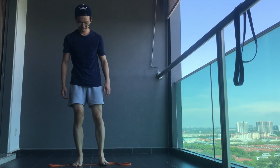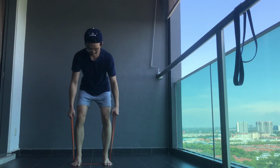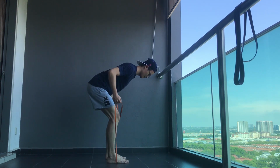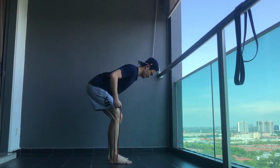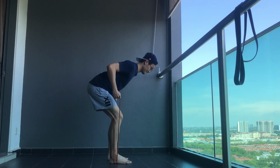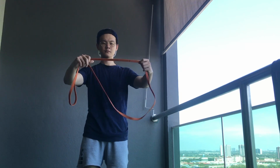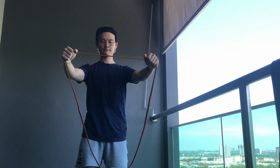Next up, we have the bent over row. Set this up like the deadlift, bend over with our back straight, stay in tight. And here, we aim to bring our elbows backwards behind our body for full contraction. You can increase the intensity by shortening or doubling up the resistance. Then, we'll move on to the third exercise, the reverse fly.